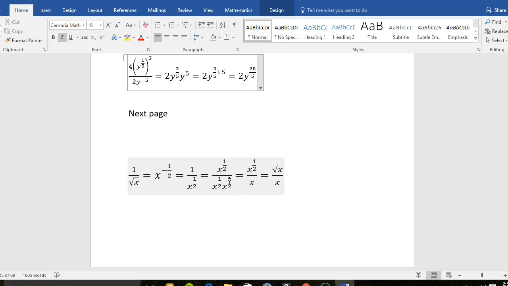But if I multiply the bottom by x to the 1/2, I have to multiply the top by x to the 1/2. So if I multiply this guy by another x to the 1/2, I have to multiply this by x to the 1/2. So I have this one here and this one here that are new. Now this guy was already here from over here. Okay. But remember, x to the 1/2 times x to the 1/2, by the law of exponents, you add 1/2 plus 1/2, that's just 1, or 2/2, which is 1.